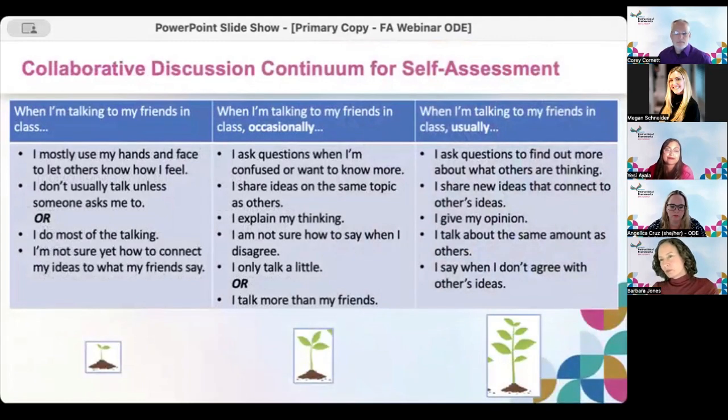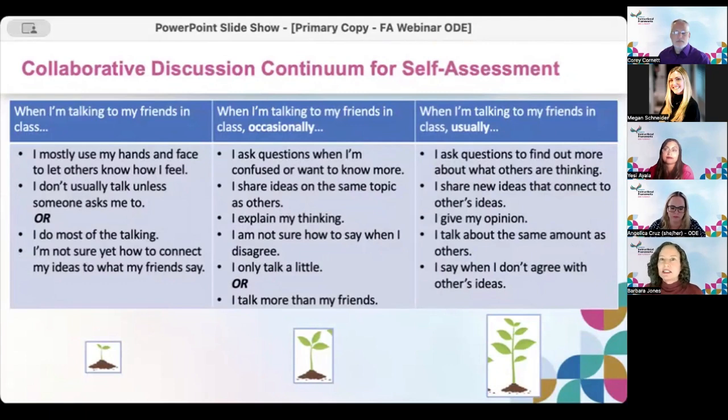So here's an example of a self-assessment continuum that students can use. Because for students to self-assess, they need protocols, they need resources to help guide the way. And we've talked about using the success criteria, which is an excellent resource. And this basically takes success criteria and shows the steps to get there as well. So it shows a typical learning progression. And this continuum is for collaborative discussions.